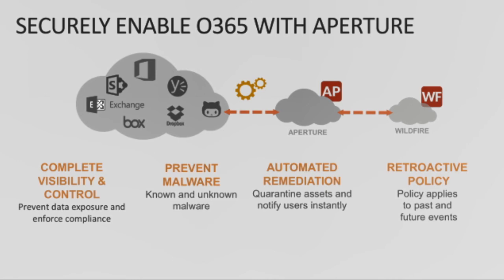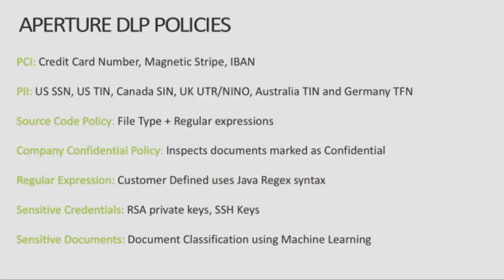So that's the best thing about Aperture: it looks at all the problems which are there in your SaaS applications from the day you purchased them, not just from when you deployed Aperture. So how we do it is, first, we classify every single piece of content which is there in your SaaS applications. We have the standard identifiers, what I like to call pattern matching based identifiers. There's a longer list, I picked some of the more popular ones we have in our list. So PCI, PII kind of stuff.